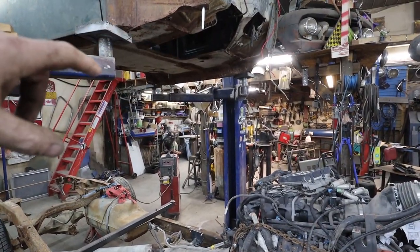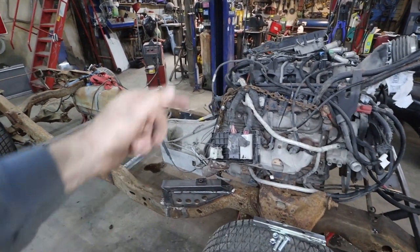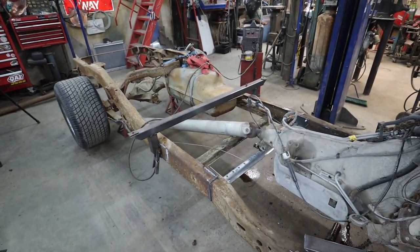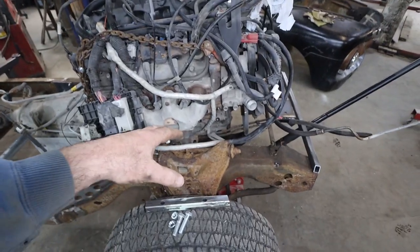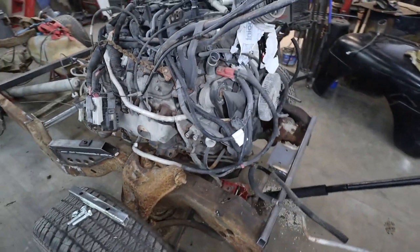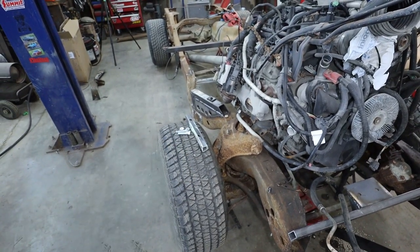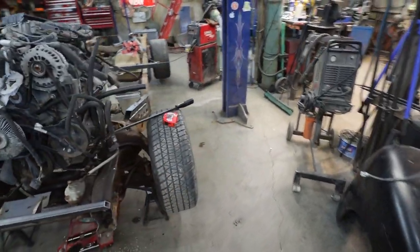I'm going to trim the floor everywhere I got to fit around the body better, or around the transmission. And then, looks like the back is going to work. I'm pretty close, but we'll find out. Anywho, let's burn these in quick. And like I say, then I can pull the motor out and we can actually beef that up to do something proper. Two little one by ones ain't gonna cut it.